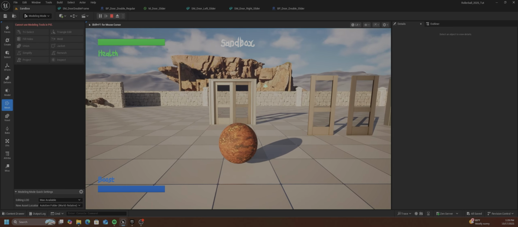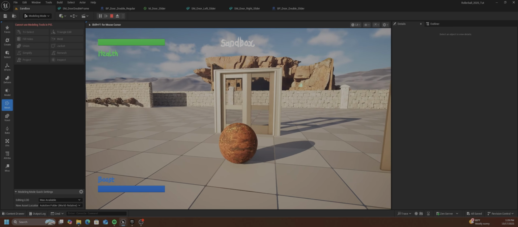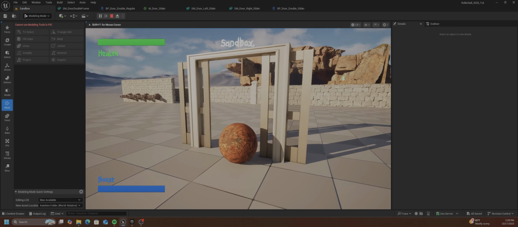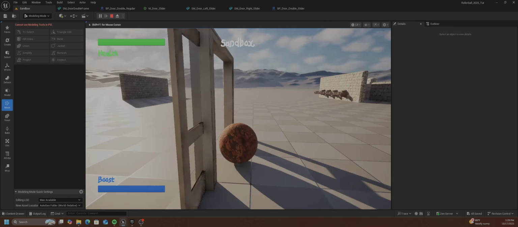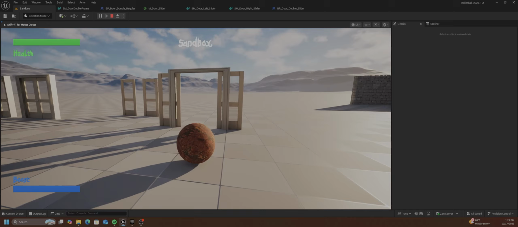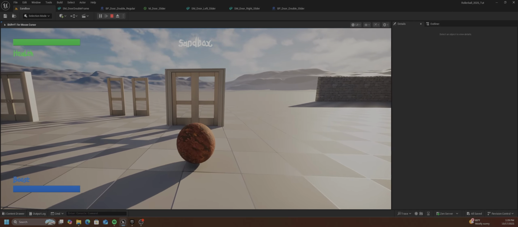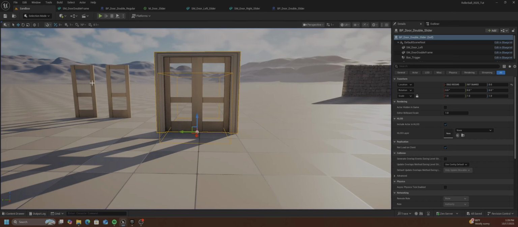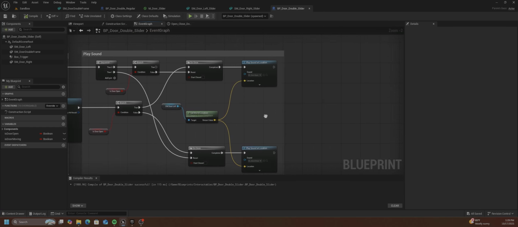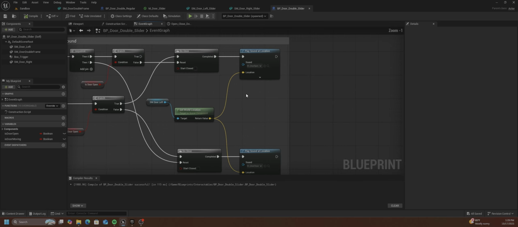I'm going to go ahead and hit play. Let's see what we get. Do we get anything? All right, so they slide open like they're supposed to, and they slide back like they're supposed to. But we got the wrong sound in there. We have a clicking sound and a roll, which I guess if you wanted that, you could leave it. But if you wanted to change it, you can find a different sound that you like. And it's as simple as just changing out the sound right here.